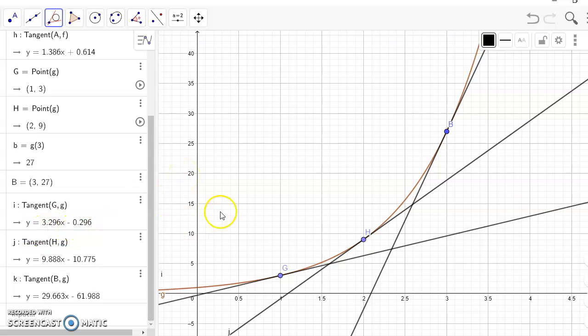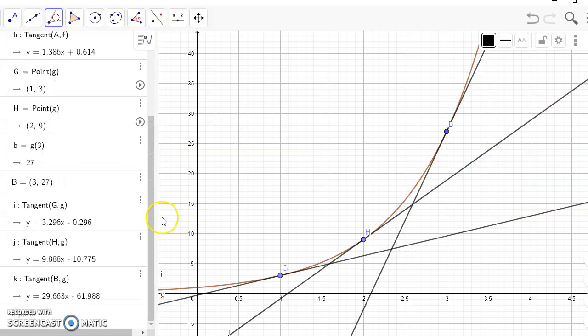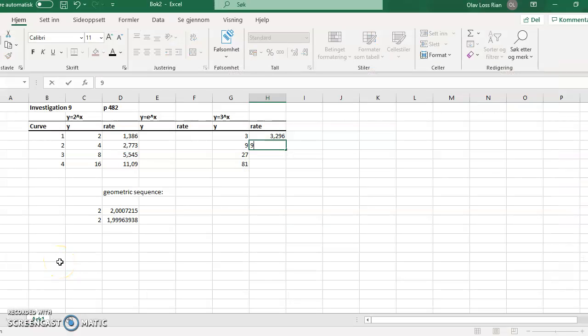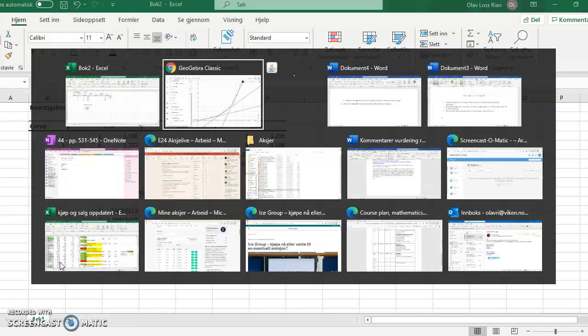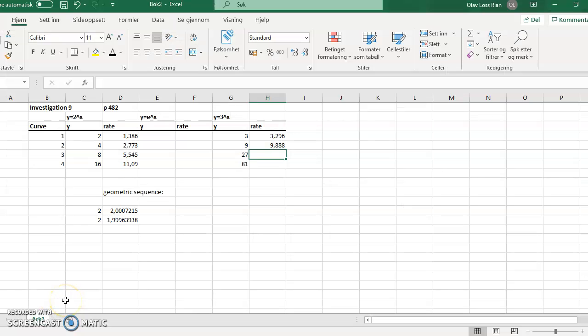So 3.296, and the next one is 9.888. The next one is 29.663, and so on.